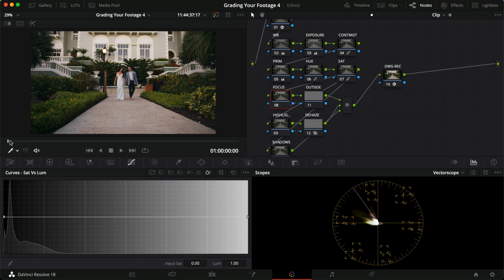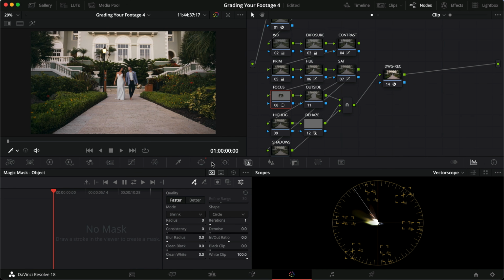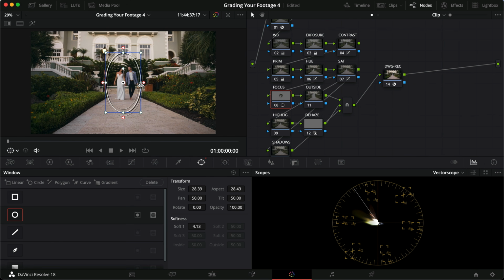So I'm going to go to the first frame because in this case they're moving. We're going to do a little bit of a trick to make sure that everything looks nice and neat. I'm going to make a circular mask. You could also use the magic mask, but it's going to be too demanding on the computer, and I usually struggle a little bit more using the magic mask because it has some struggles with the selection sometimes.